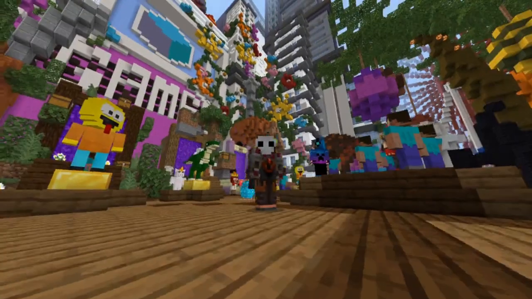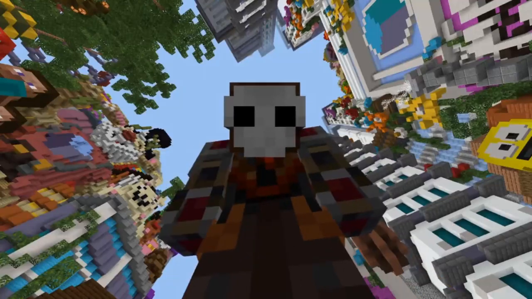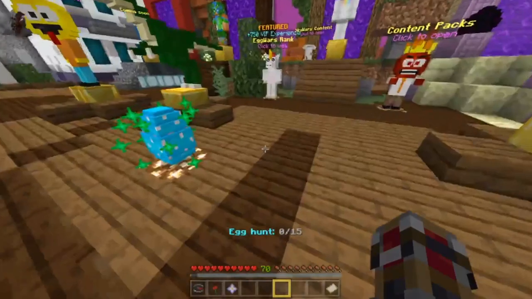Hello guys, we're from 420 here, and today I'm on the Cubecraft server because it's Easter here and they've got an Easter egg hunt, and I'm going to be showing you all of their locations. The first one, as always, is just in the lobby.